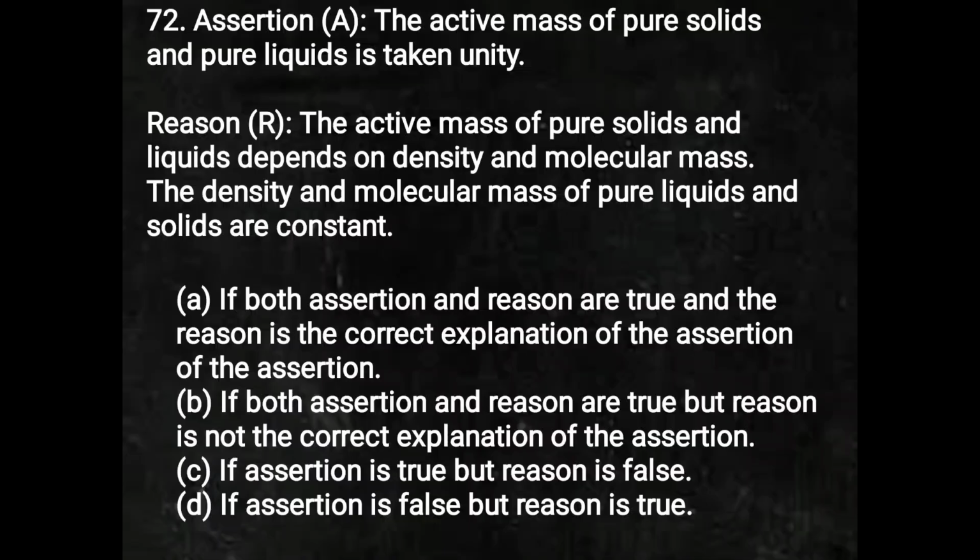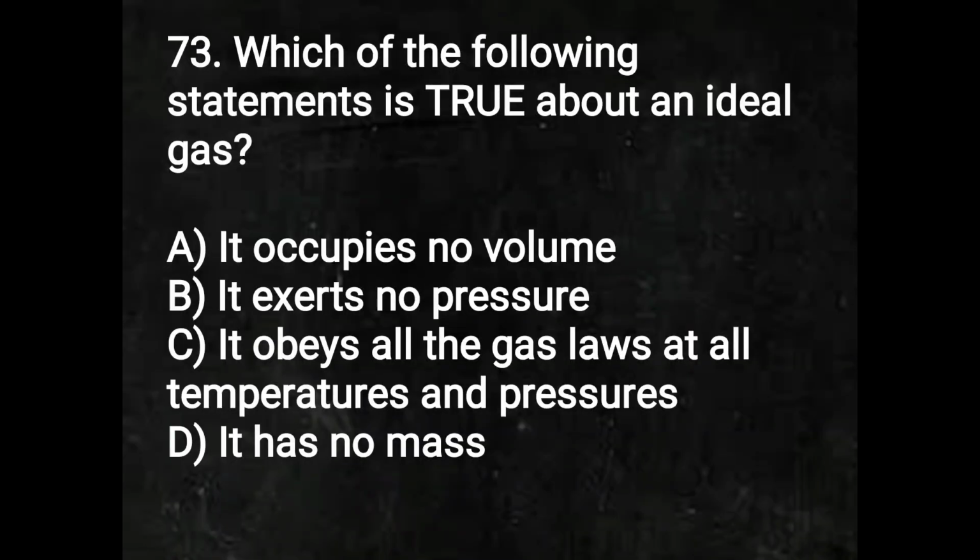Assertion: the active mass of pure solid and pure liquid is taken unity. Reason is the active mass of pure solid and liquid depends on density and molecular mass. The density and molecular mass of pure liquid and solid are constant. Here both assertion and reason are true, and the reason is the correct explanation of the assertion. Which of the following statement is true about an ideal gas? It obeys all the gas laws at all temperature and pressures.